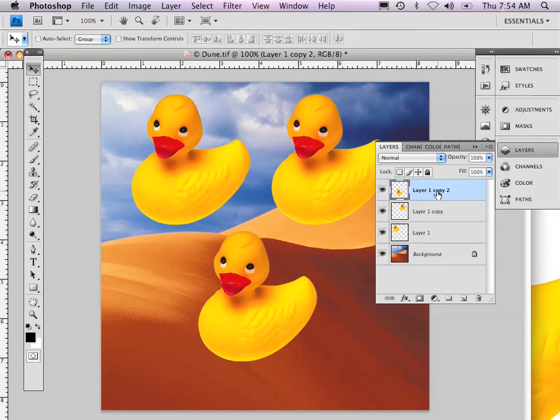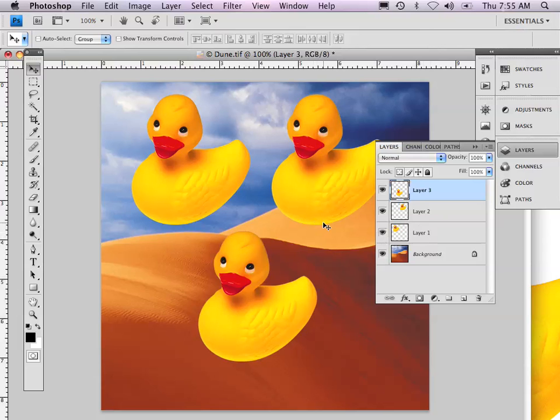Now you could double click right here and rename these. This could be layer one. We could call this layer two, and this could be layer three. And it's a good habit to get into doing that, because you can get 20, 30 layers going over here, and you can get confused with what's going on. But once you get multiple layers, there's some management controls in the layers palette that help us keep it all organized.